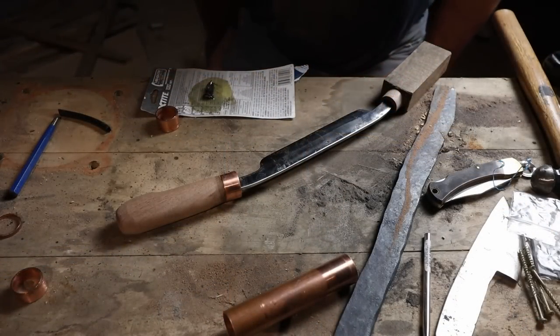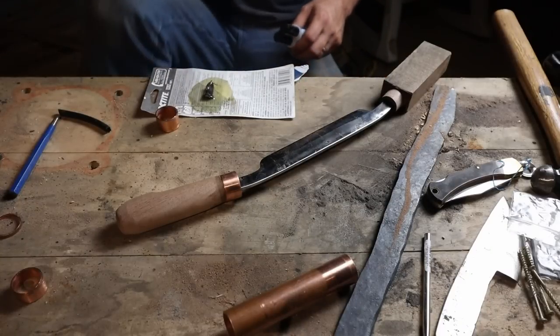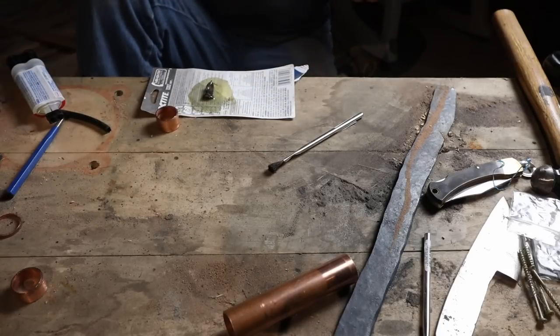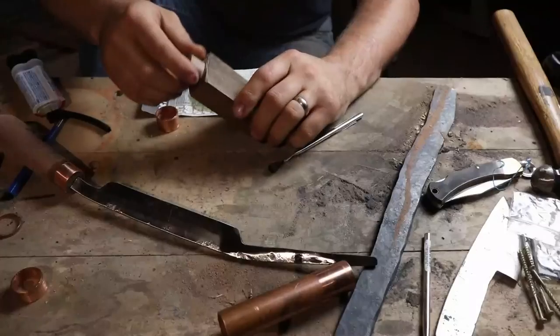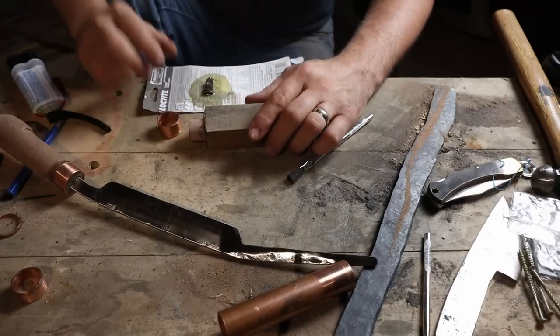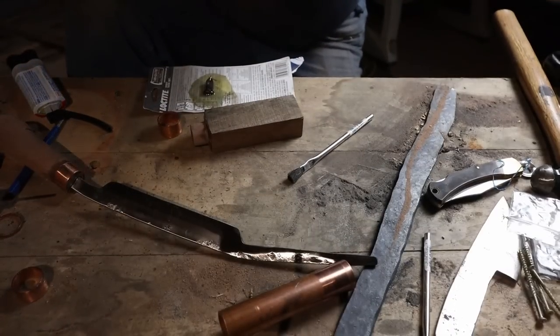Oh, epoxy, epoxy, how I love epoxy. Such good stuff. Let's see. Still not really liking the way these handles are fitting, but I guess we'll deal with it. Let me get you zoomed out a little bit.